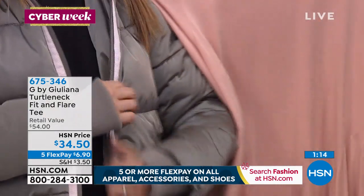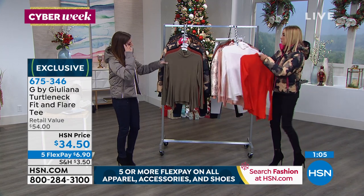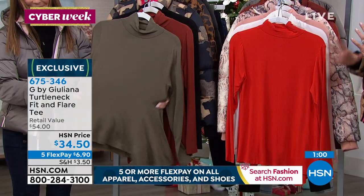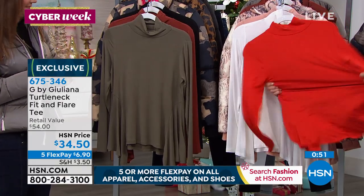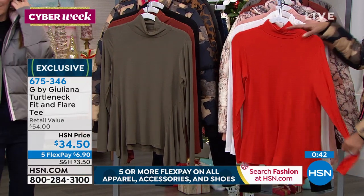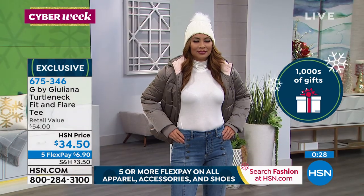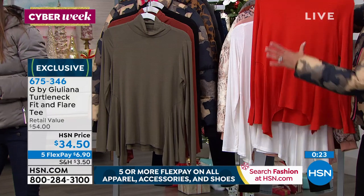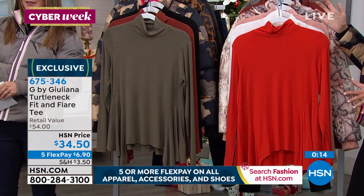Not that you have to match your innerwear to your outerwear, but why not when you can with Juliana's prices today? This top was created for the first time last spring in a short sleeve without the mock neck, and it was a customer pick — everyone went crazy over it because it has this amazing fabric with amazing bounce and stretch. So I wanted to make it in a long sleeve and add a little mock neck for winter. Under the puffer, you can tuck it in, wear it over leggings, do a little front tuck with denim. It's got that great shark bite hem — it's more fit at the top and flares out at the bottom.